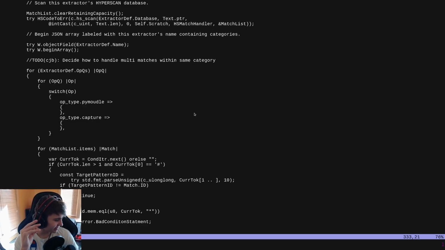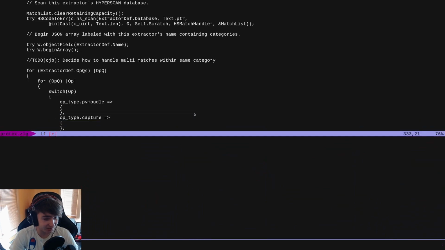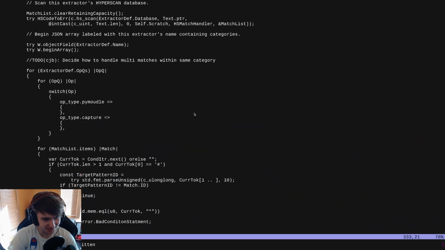Let's pretend it is always a capture that precedes a Pi module. That's a naive and breakable assumption, but for now, for testing purposes and just getting this working, let's assume that if you're in the Pi module case, you are expecting some sort of indices to be available to you, i.e. from the previous operation in this switch case.